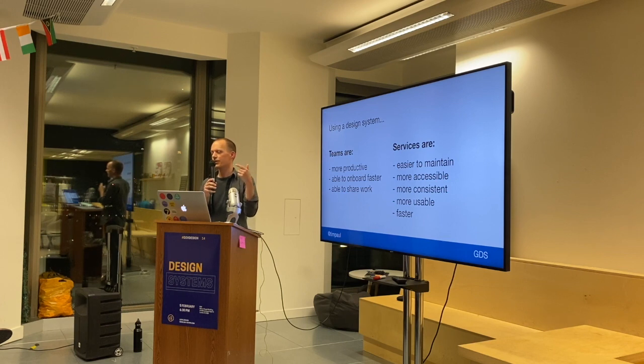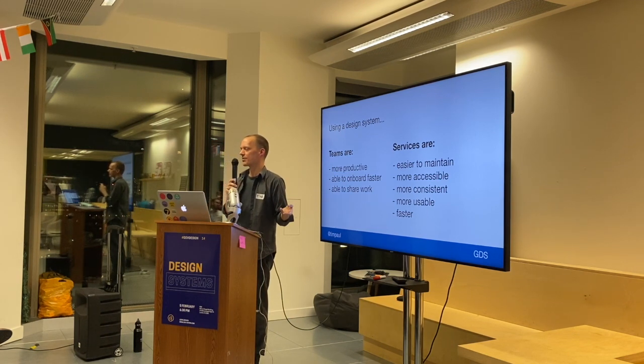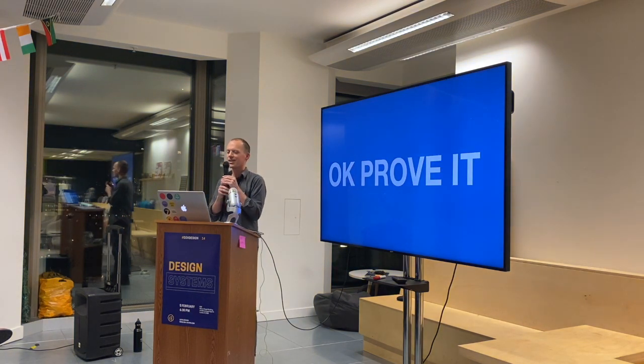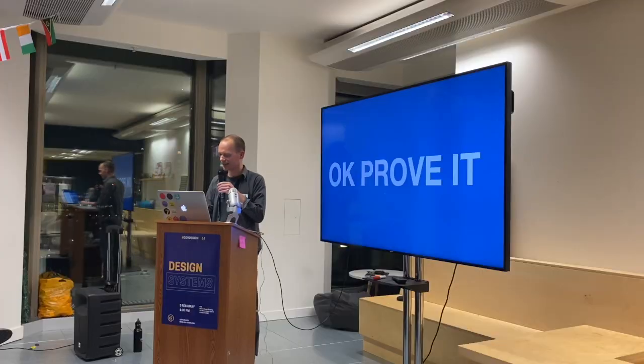So the GOVUK Pay team migrated to the GOVUK design system last year, and because the code base is much more efficiently written, the page download times got 1 or 2 seconds faster on average. So lots of benefits that we are convinced that design systems bring to teams and to services and to departments and organizations. But sooner or later, someone's going to call your bluff and ask you to prove that. And then your response is probably going to be something like that.